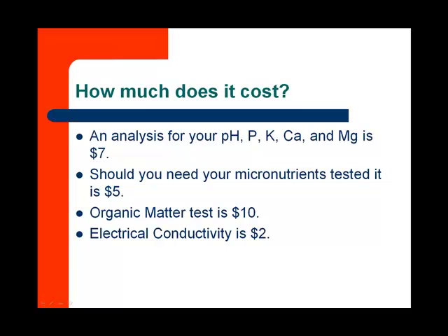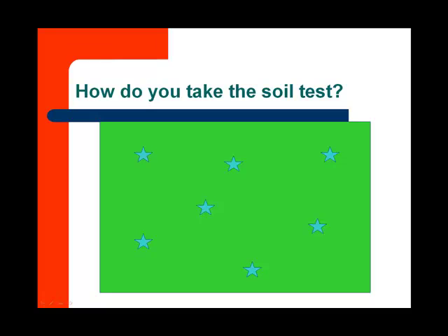So, how do you take this soil test? What I have here is a representation of a 20-acre field. On this 20-acre field, without much variation in the topography, we're going to take around six or seven samples. A person would actually go out into this 20-acre field with a five-gallon bucket and a shovel, and you're going to take samples from these seven places that you see represented, and combine all those samples in that five-gallon bucket. We're really only sending off one sample to the Extension Soil Testing Laboratory in Gainesville.